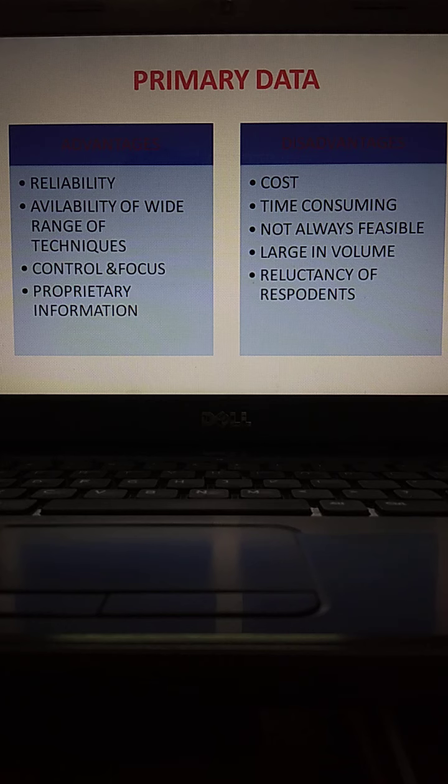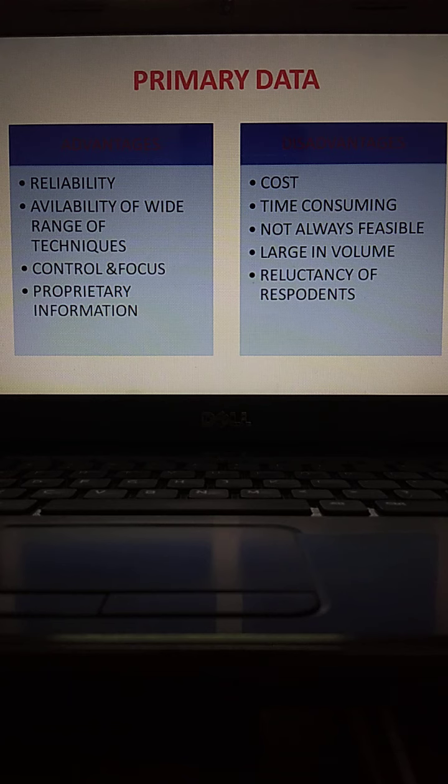The next one is that it is not always feasible. Most of the time scientific researches would be there, and every time if you resort to collecting only primary data, it leads to more damage. Because of this, it is not always advisable to look for only the primary data. Sometimes, because of all these reasons, we are necessitated to look towards one more kind of data, the secondary data.